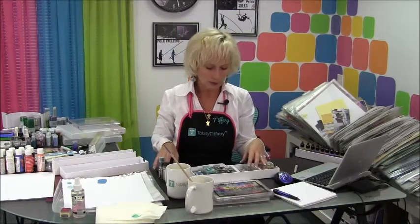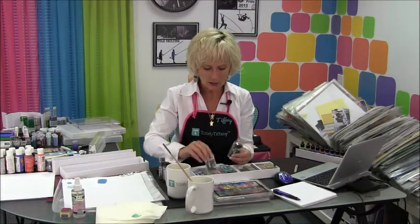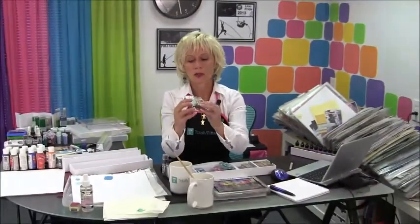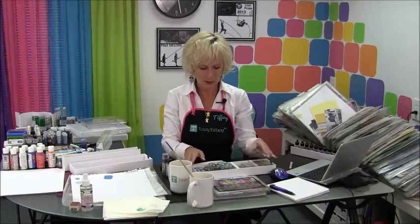The same thing, when you slip an ink pad into that big grid of ink pads, you still have to search through it, right? But if you give each square a number and your ink pad a number, then you're going to be able to get right to that color that you want by using a catalog. So especially if you're somebody who's got a lot, and something like inks, right, I mean, these colors are just really similar. So working with an ink pad, with a catalog for color, is going to make sure you're going to choose the right color the first time because you know what that color looks like, right?